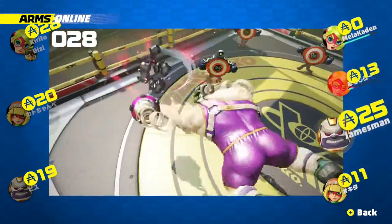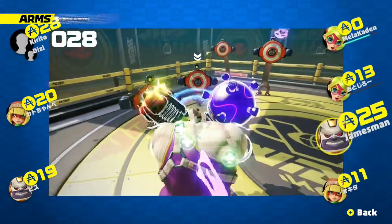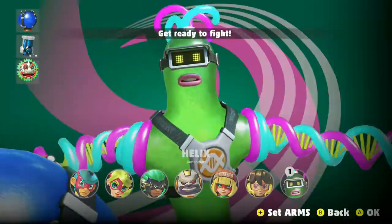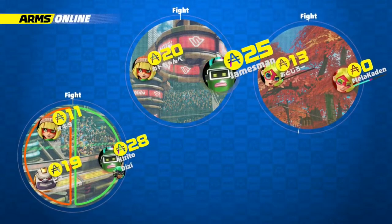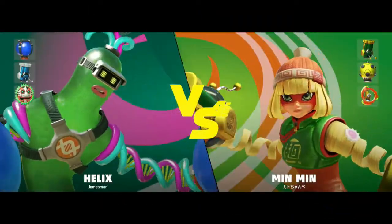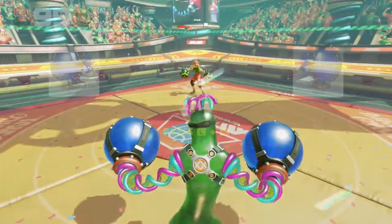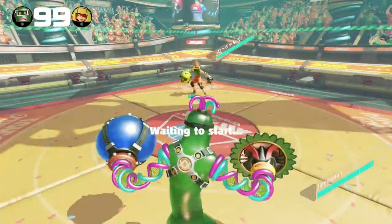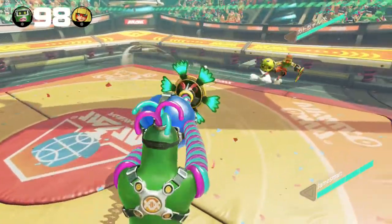Which is probably going to change my opinion on how I feel about certain characters, like Min Min and Helix, because I think their arms are a little unwieldy to use. And by complete accident, I'm going to be fighting with Helix. Whoops. Well, time to show us some fun. It should be said, this was before I got the hang of Helix, because one thing I didn't realize when playing this match. Here's the whole gimmick with Helix: he's more of a defensive player.